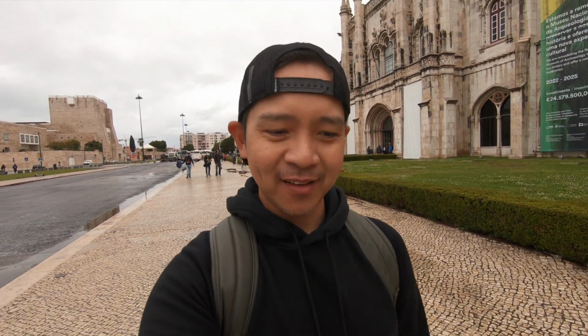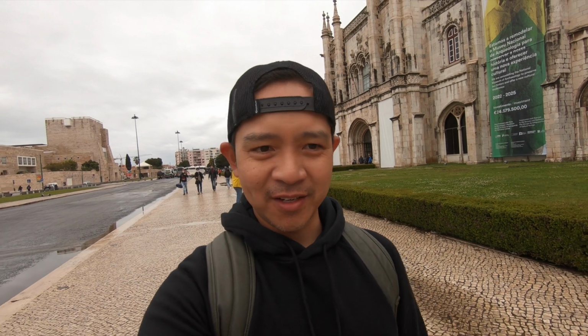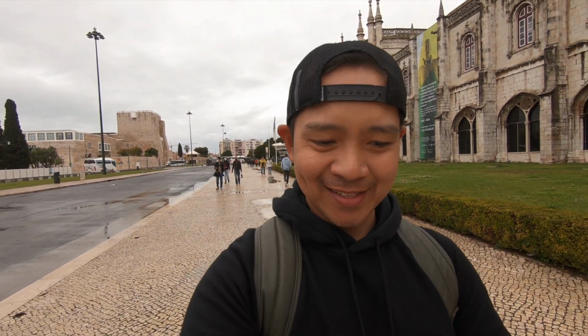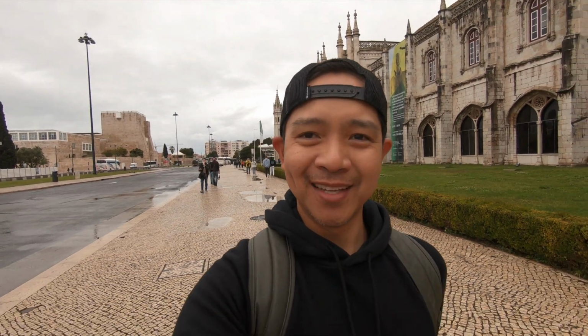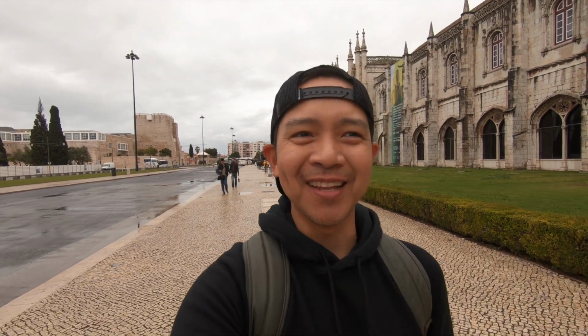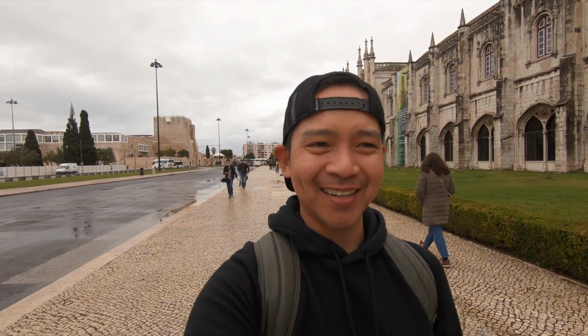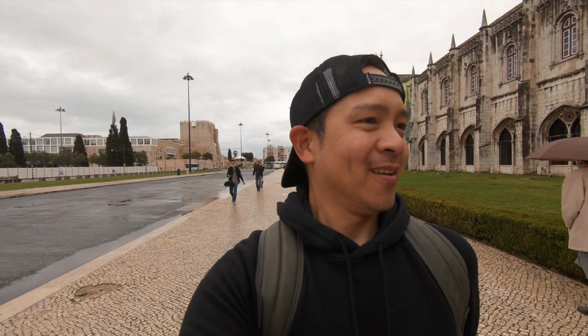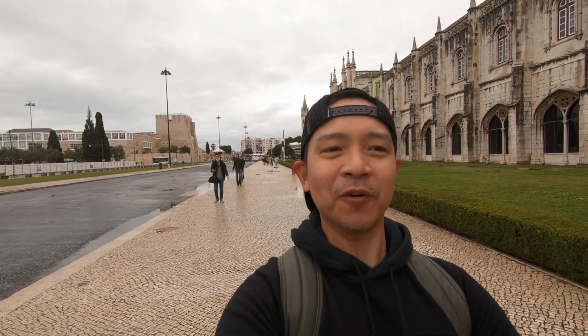My initial impression of Lisbon is that the locals are not very friendly. Like, we were caught up in the rain earlier, and there were people inside the building. Literally, you could see us outside. They didn't let us in. Fair enough. And then we were in the queue getting the ticket for one of the sites, and the guy was just shouting at everyone, "Keep your distance! Respect the marker!" It's not the most friendly way of guiding people to do the right thing. But yeah, that's just the first impression. Hopefully that will change.